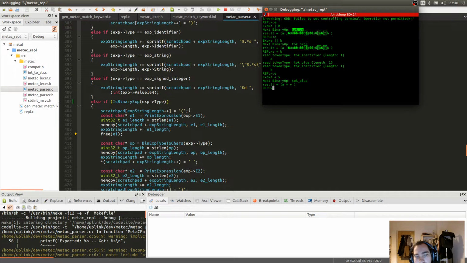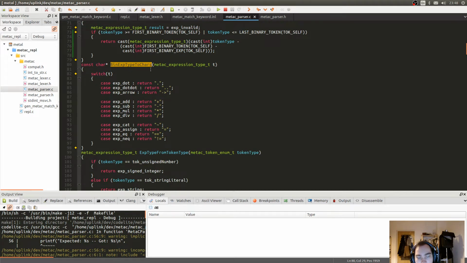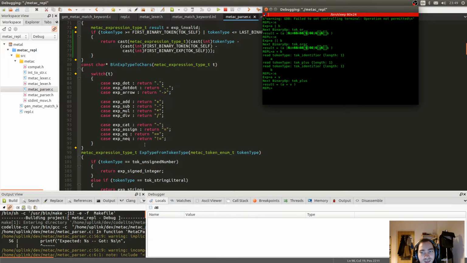Oh, it could be that binary expression type to chars, yes. In the case where I don't have an explicit string for the operation, it will simply print garbage, which is why you see stuff like this.